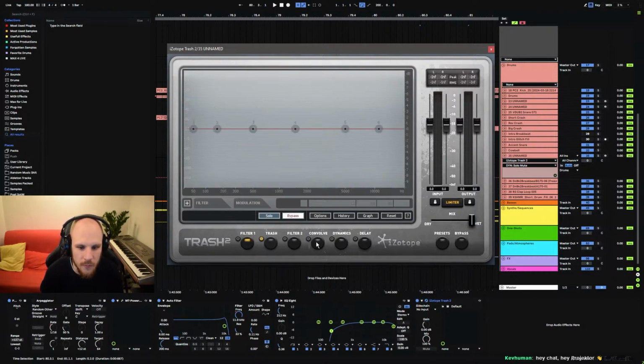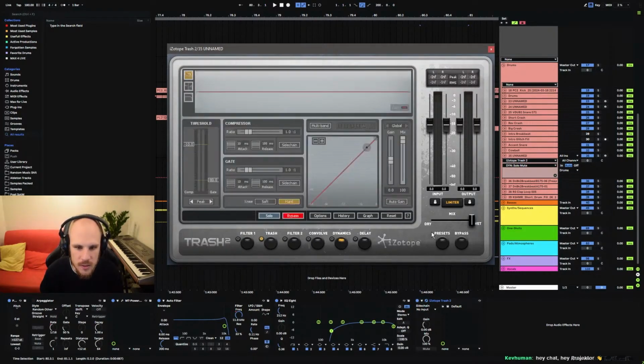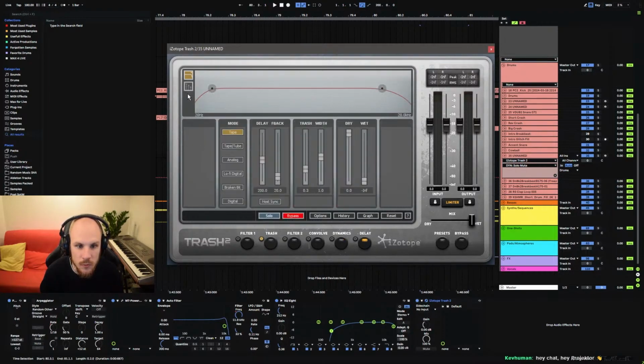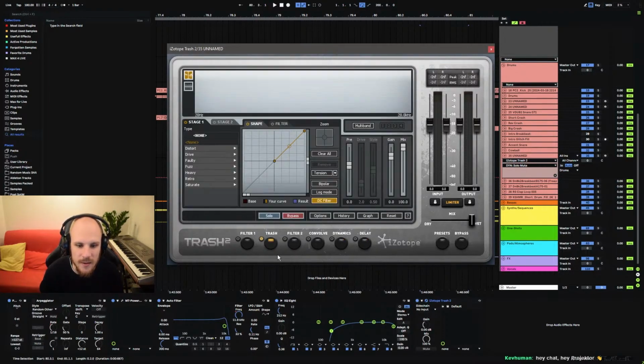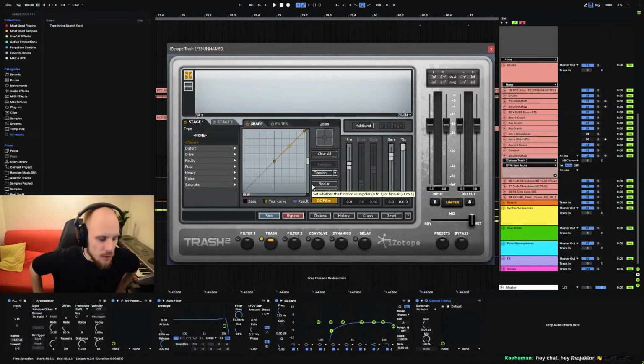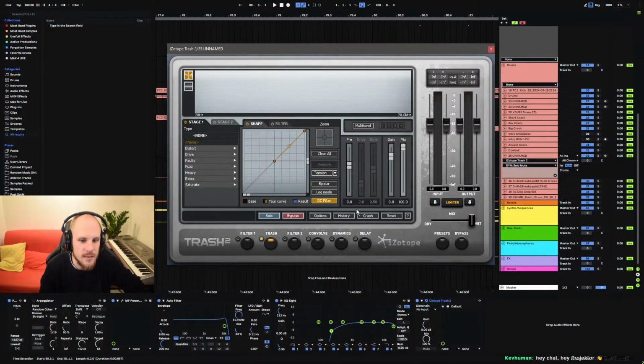There's another full EQ over here. The convolution isn't as big. It doesn't include any dynamics or, I believe, even delay, stuff like that. There's just a lot of features in this plugin that are not in the plugin that is supposed to replace it. There's a lot of backlash going on right now. I did comment under one of the videos that it looked like they took Trash 2 and turned it into a mobile app. I kind of stand by that because it looks really bad the way it initially looked. But I hope that they maybe fix it or something like that.